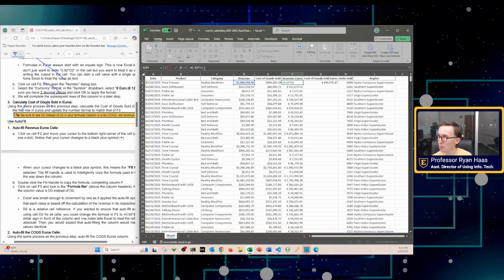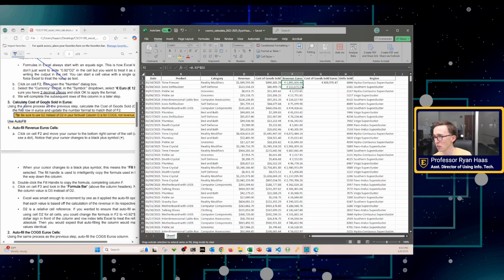Now watch what happens when I put a $ sign in front of D and I hit enter. Well, the number is the same, right? Let's see if I copy this down. I'm going to left click on this fill handle, and I'm just going to drag down only to the third row.